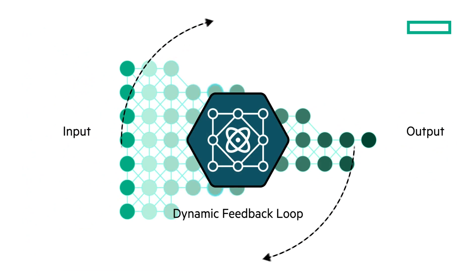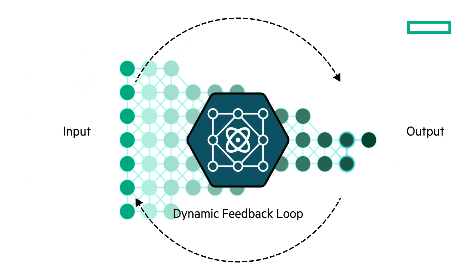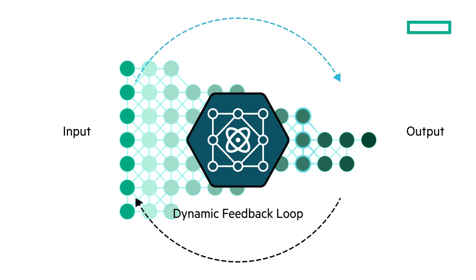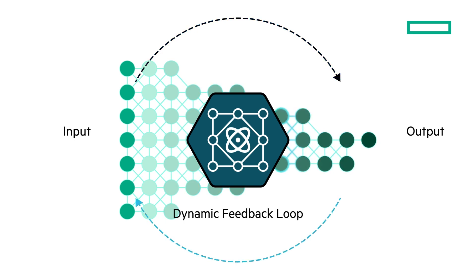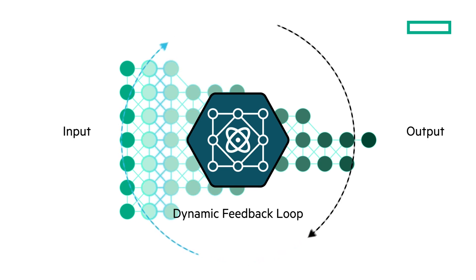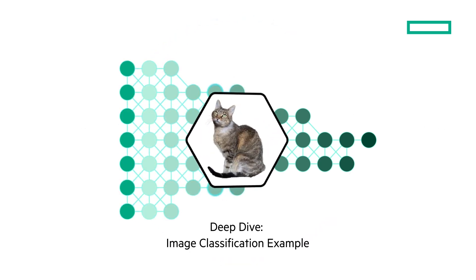The goal of this process is to optimize the model and reduce the amount of error during the next pass. These forward and backward passes through a network create a dynamic feedback loop and is how the model learns. Machine learning occurs in a series of training cycles, or epochs, so this process repeats, hopefully until the error can't be reduced any further. The next lesson takes a deep dive look at this process using a concrete image classification example, complete with calculations to show how these basic computations come together to predict and improve output during model training.